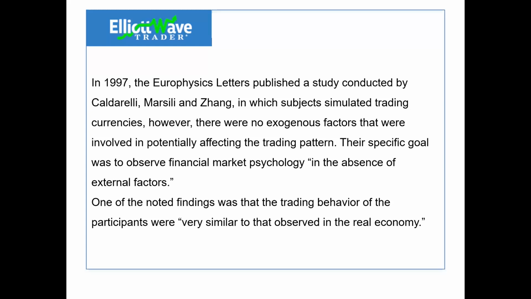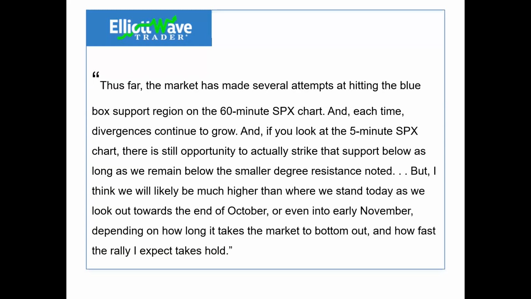Now, allow me to take a moment to show you what I was telling our clients at the time. The night before we struck that bottom, I noted the following in my evening report to our clients. Thus far, the market has made several attempts at hitting the blue box support region on the 60-minute SPX chart. By the way, as an aside, the 3,500 region was the top of that box that I'm referring to. And each time, divergences continue to grow. And if you look at the 5-minute SPX chart, there is still opportunity to actually strike that support below as long as we remain below the smaller degree resistance noted.